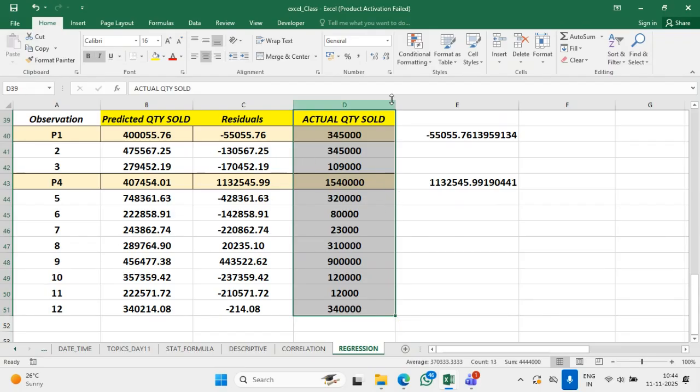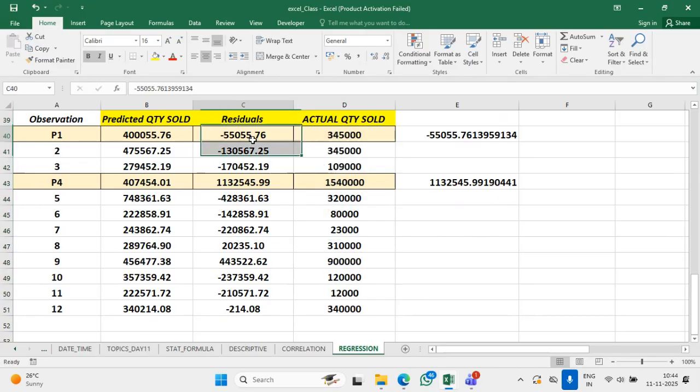So our current month sale is 3,45,000. However, it is predicted that next month it would be approximately 4 lakhs. So it means there will be an increase in the sales, and a deficit of the stock by 55,000. So you need to look into that.